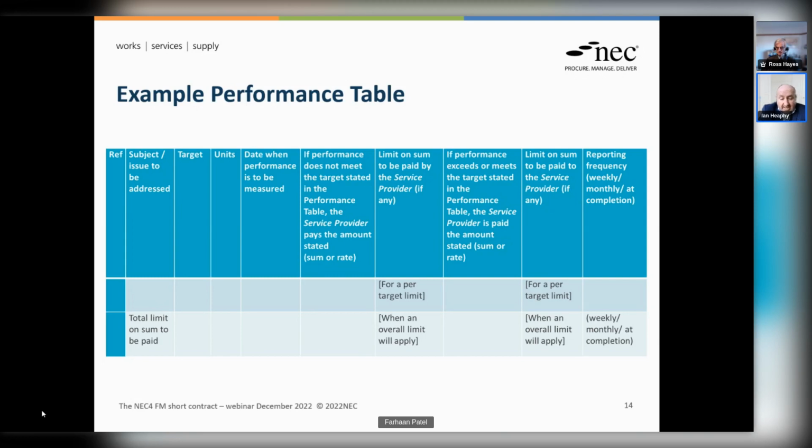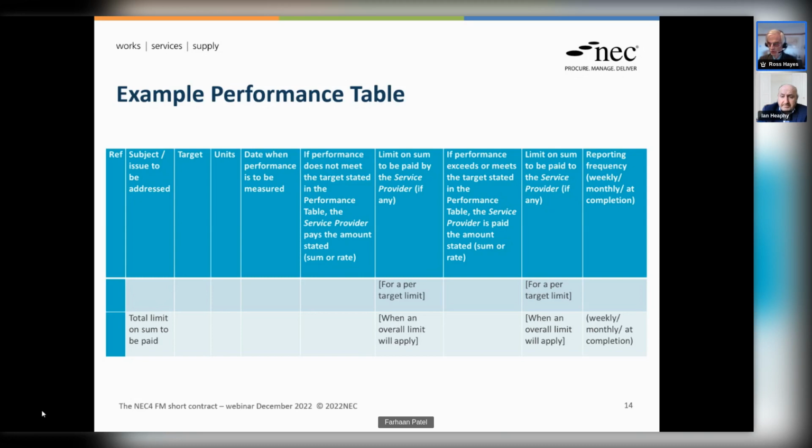And really, it's down to the client to decide what it is they want to incentivize, what is important to them, and then how they're going to reward or possibly how they're going to have a negative impact if the service provider fails to achieve the performance level required. But this hopefully covers all of the information that could be necessary, but you could see a simpler version of this depending upon how the client was looking to incentivize, whether there's limitations on the incentivization, and how often or frequently that will be assessed and reviewed.